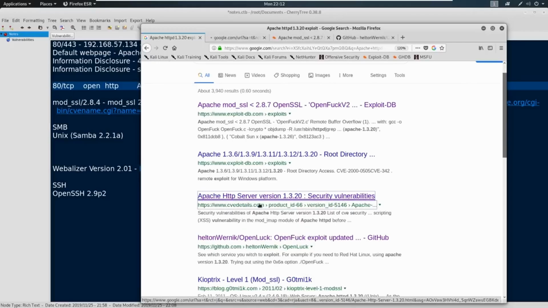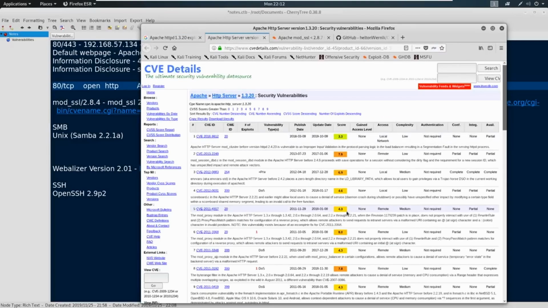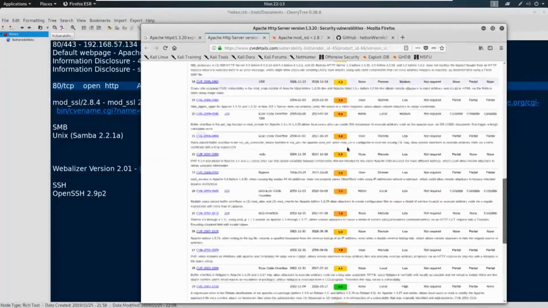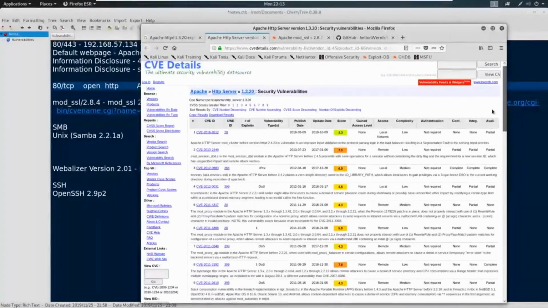And then sometimes we see these websites like this CVE details. These are okay to look at. They're all right. You come in here and what you want to look for is the score. Immediately my eyes shift to the score. I don't care about anything else. If I see something that's red, I get excited. But we see no red here. So I don't think that necessarily this is vulnerable to a remote code execution.